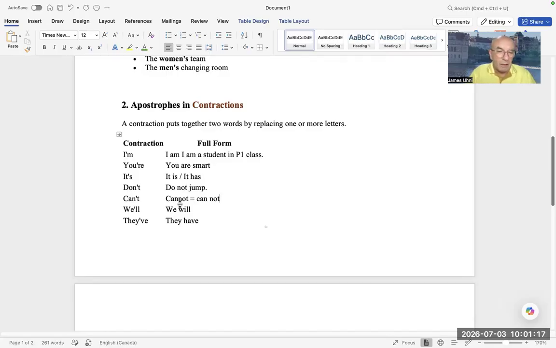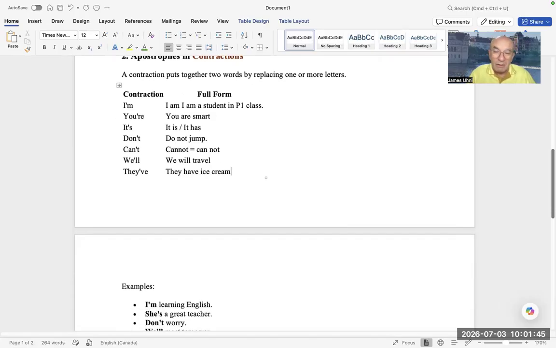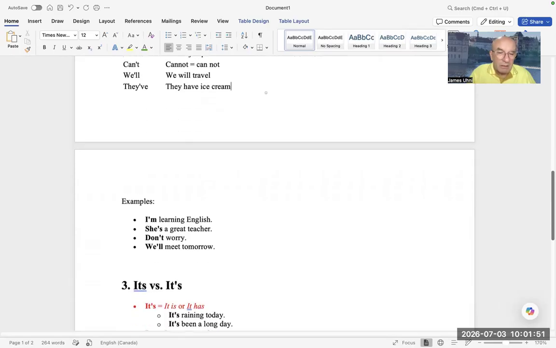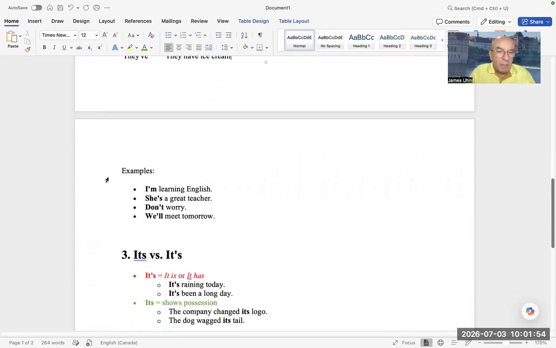Divided. We will travel. They have ice cream. Now, if I put this one, the children automatically picture ice cream. They don't care. They have Dave. They have Dave. Dave is Dave. Dave. Hey, Dave, it's your nice name. Well, that's exactly what children are hearing. Here are examples which I leave here, but they are learning this in school.